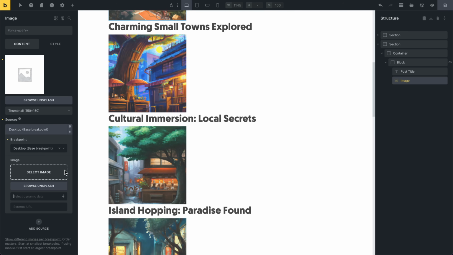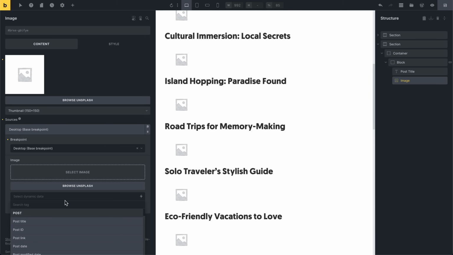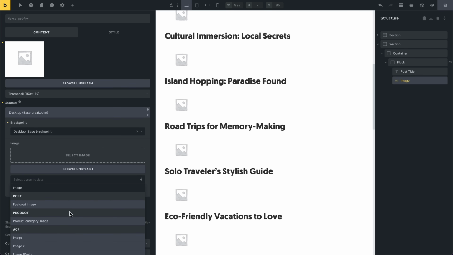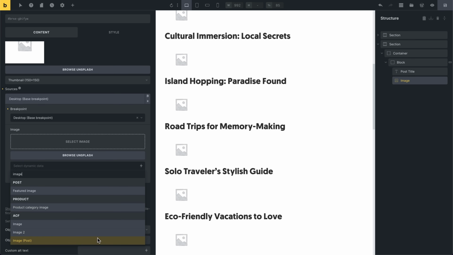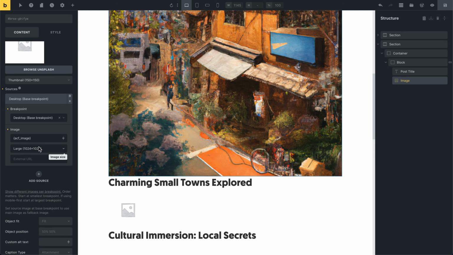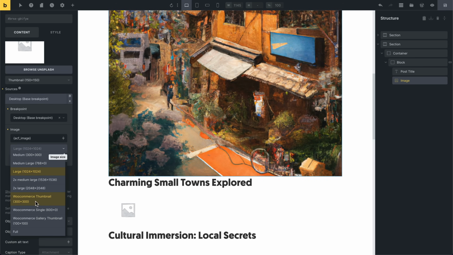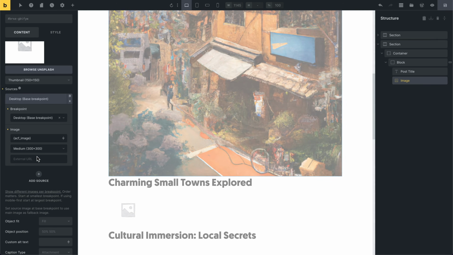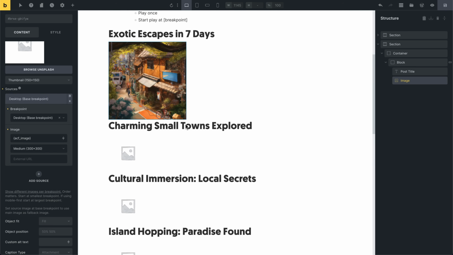I think I got an ACF image for my posts. Let me quickly have a look. I think it's this one, image first. Yeah, perfect. So this one here now, you can see that, let's reduce this again. You can see that only the first post is now showing this image because it's the only one that is actually having this ACF image and this dynamic data on the post itself.